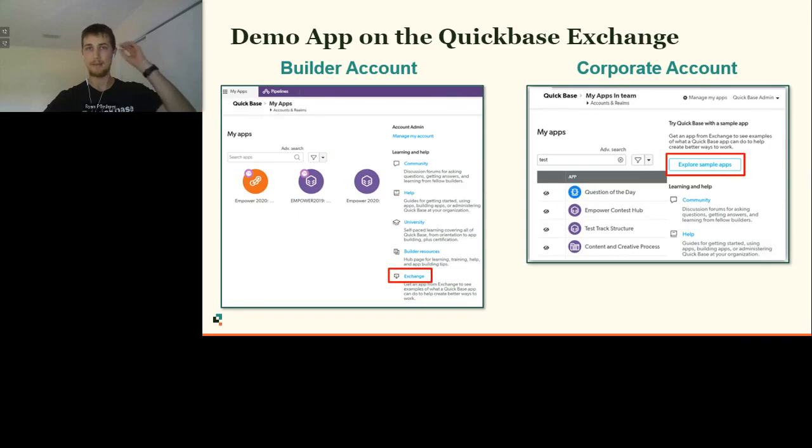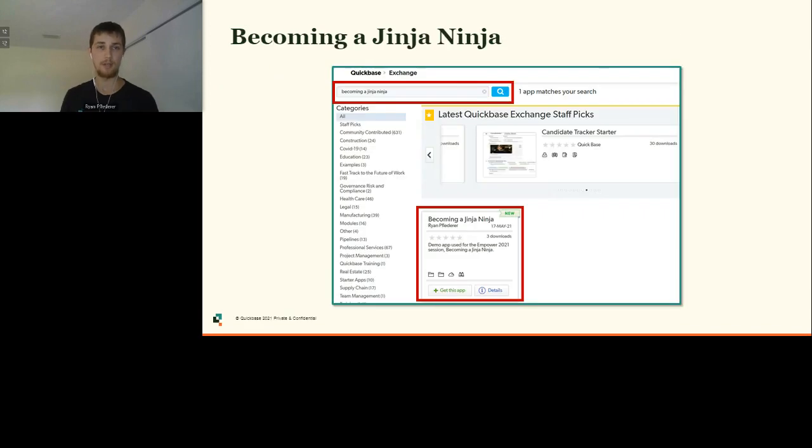We do have a demo app on the Exchange. So if you haven't already gotten that, I would suggest going to the Exchange and getting that, because we will be walking through and getting hands-on with Jinja today. If you're in a builder account or a corporate account, you can see that there's a few different ways to access the Exchange from that My Apps page. Once you get into the Exchange, you can go ahead and search Jinja Ninja, Becoming a Jinja Ninja.